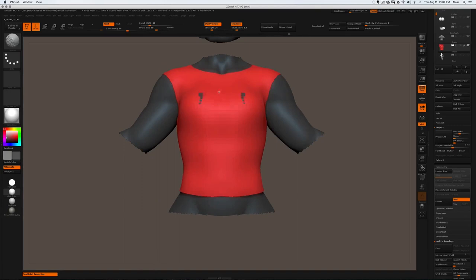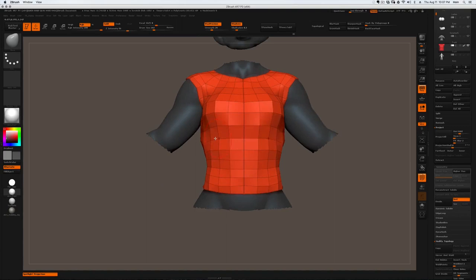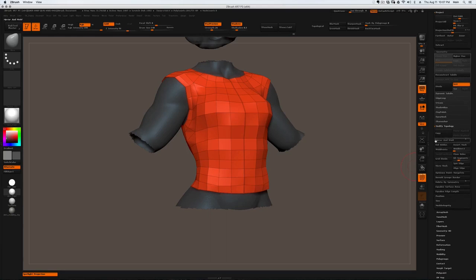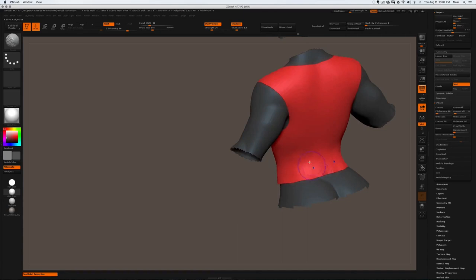So now it's at a point where it's pretty much ready to add detail. There's a crease going up and down the middle there. That's from the topology brush. Whenever two halves come together, it'll add a crease. We don't really want that, so I'm going to go into crease, hit uncrease all, and there's the beginnings of our shirt, kind of a tank top type of shirt thing going on here.